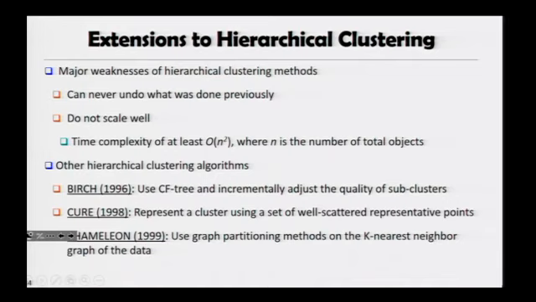Along these lines, people are trying to make hierarchical clustering more effective and more practical to use by making it more scalable using different tricks. The tricks could come from how you leverage data structures to better organize the process, like using the CF tree to do some incremental updates, or doing some subsampling of the data to make the whole process look at fewer data points in the intermediate steps. And they can also leverage graph partitioning methods to do a better job.